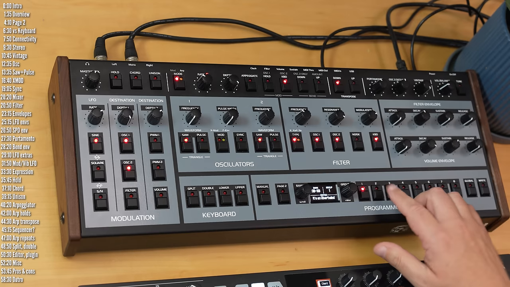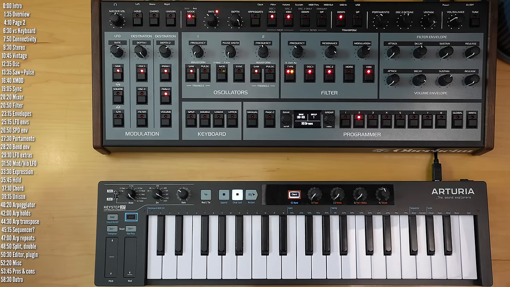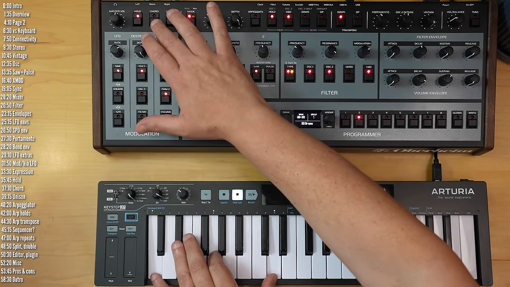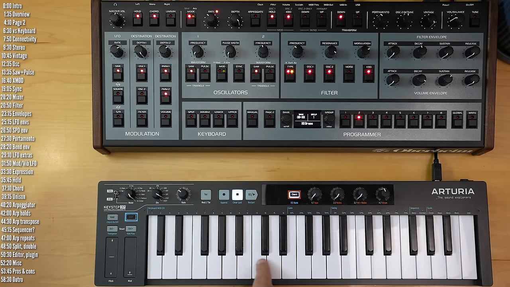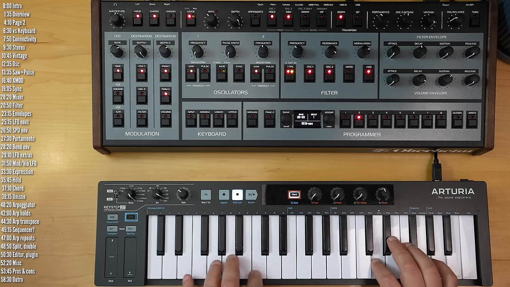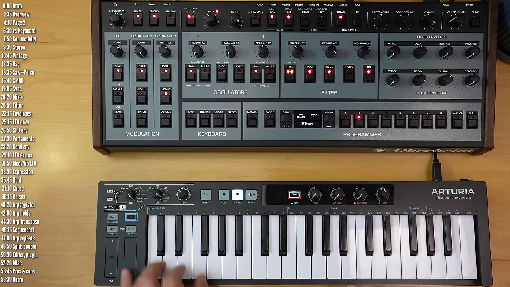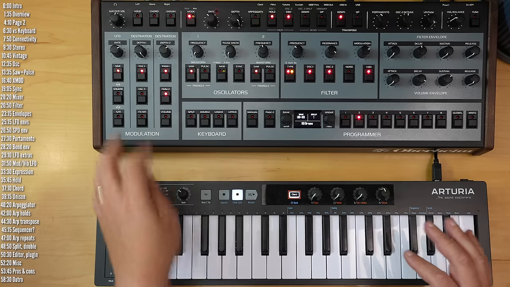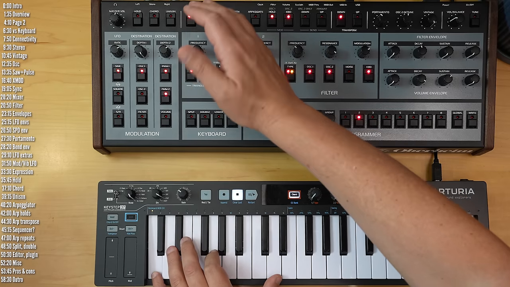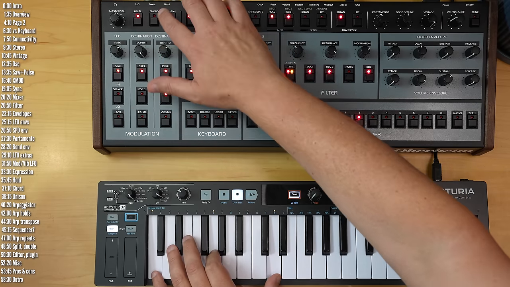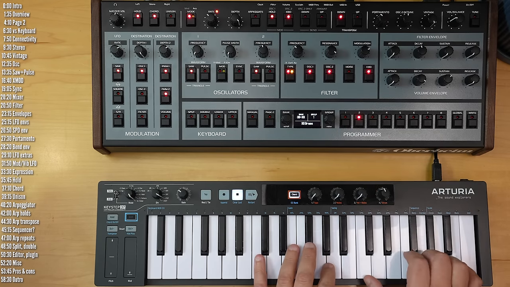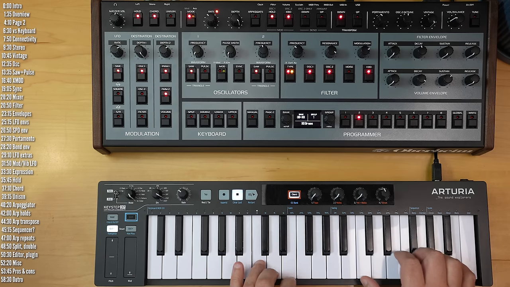Then there's chord mode. Let's maybe try a different patch. So the way chord mode works is you first hold a chord, and then hit chord, and then transpose that using the keyboard. Now, unlike other synths, chord transpose is not relative to where you play the chord, but relative to, I think, C1. So start playing, it'll sound low, but don't worry about it. Then press hold, and then chord. Then it will transpose properly, or at least as expected, from the first note that I played.